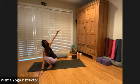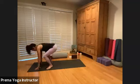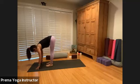Soften the shoulders, draw the belly in for 4, 3, 2, and 1. Hands to your heart. And then just find your way to Uttanasana. Place your hands down, straighten out your legs. Heel toe your feet in a notch so they're more hip distance.